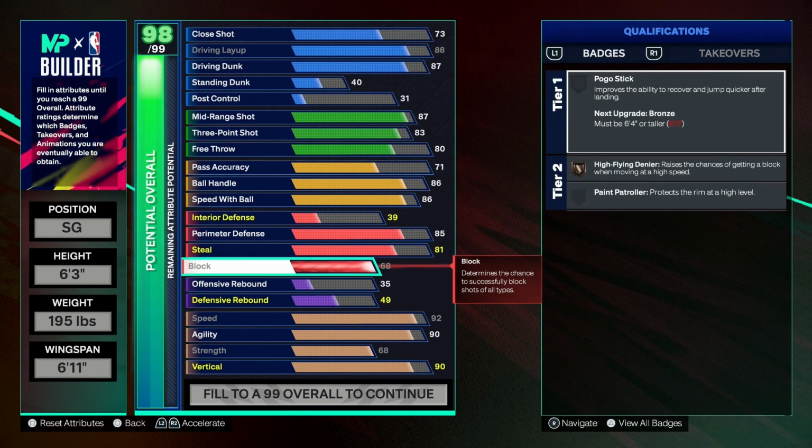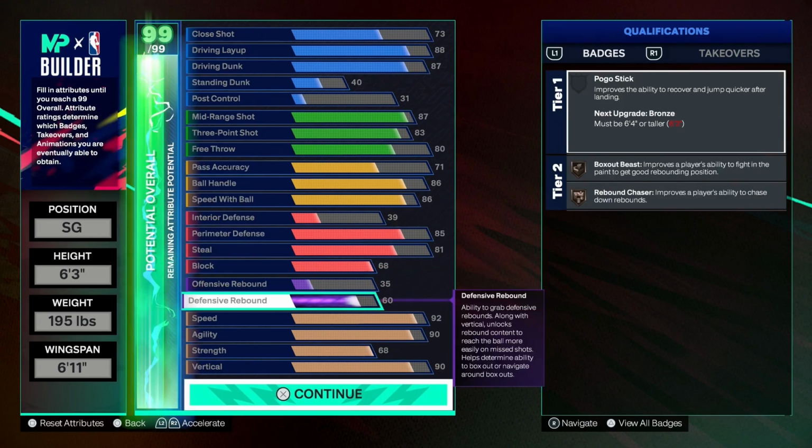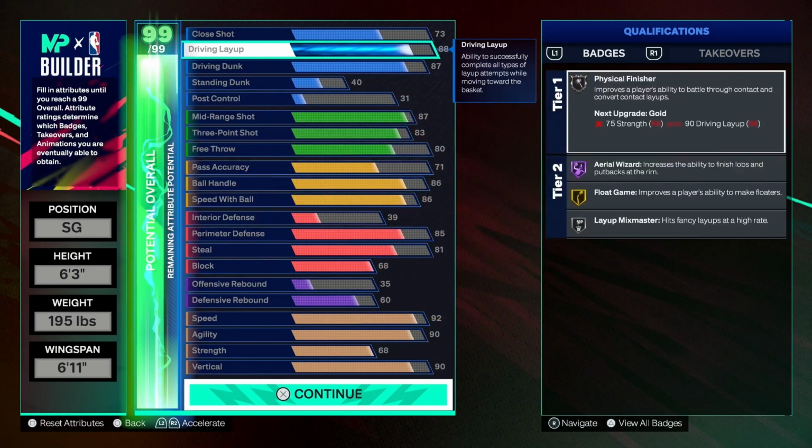Silver high flying denier with a 90 vertical and a 92 speed with a 90 agility. I think that fits a Bronny build very well. And then you want to put the rest on your defensive rebound at a 60, and that'll get you box out beast and rebound chaser on bronze. So I think the badge spread for this build is very, very good, man.